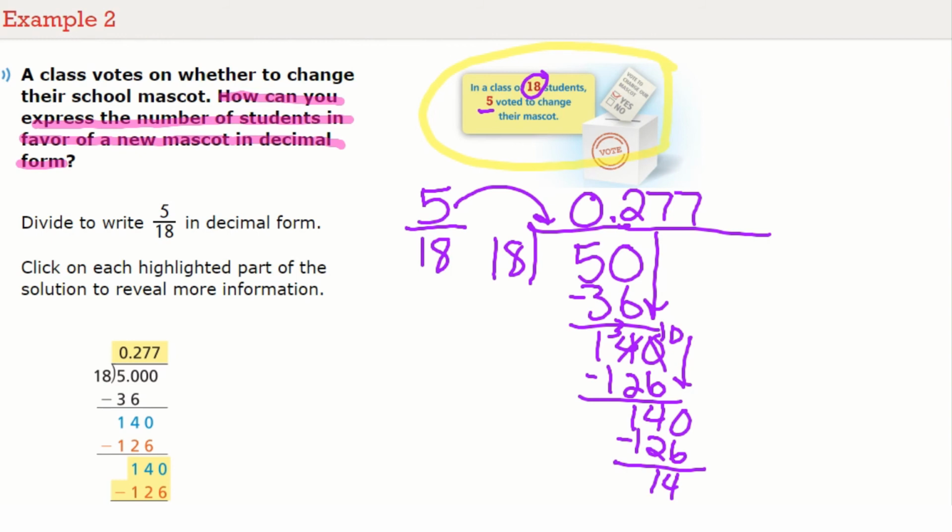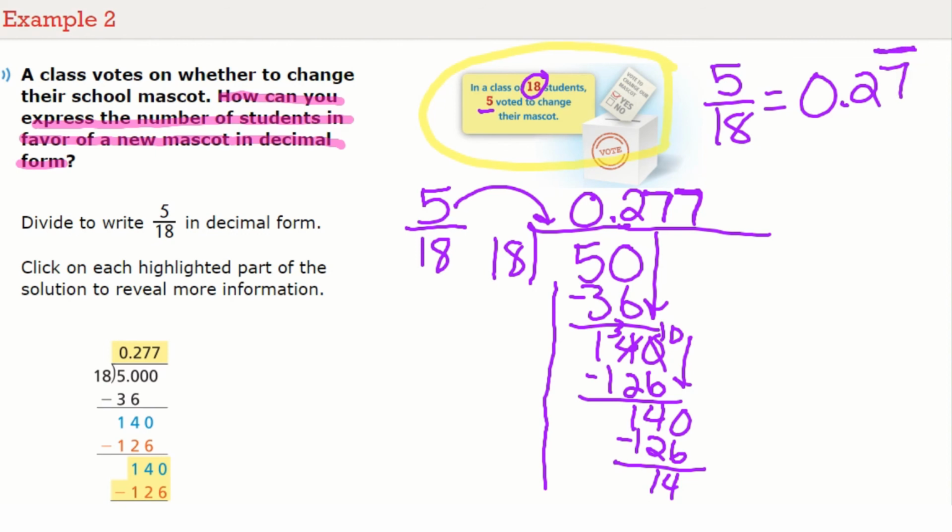Now, with repeating decimals, I want you to continue going through this whole process of dividing until you see the pattern twice. Notice this 7 occurred twice. Once you see the pattern occur twice, then you can stop. So we know 5 over 18 is equivalent to this. Now we can add this line over the 7. Now some people refer to it as a repeating bar. It is called a vinculum.